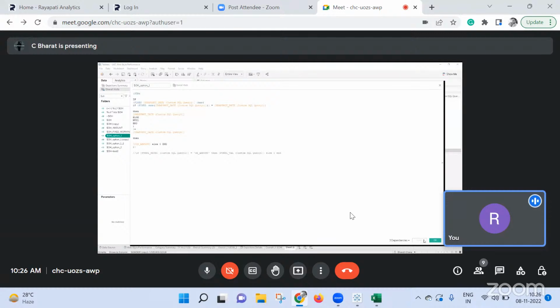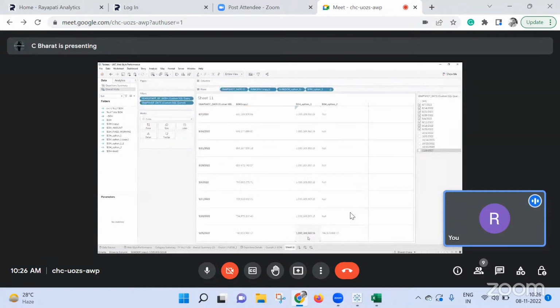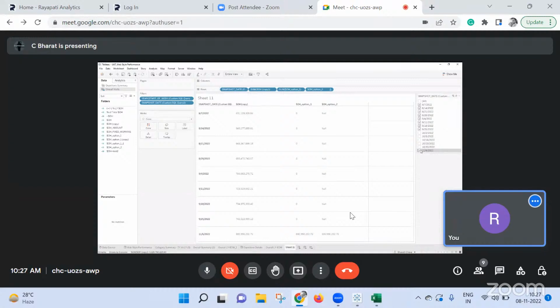Go to your view. You're getting the value, right? What is this value? I didn't see your logic, but earlier your logic was giving the value. Wait, open that calculation once. Let me explain one more time. If I select 11.6, right, then these are the dates. Yeah, I got your point.